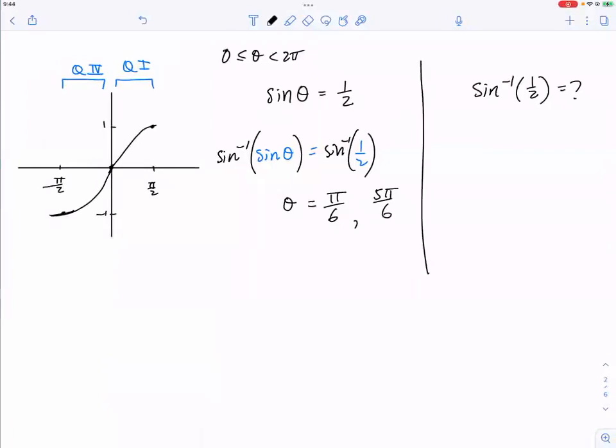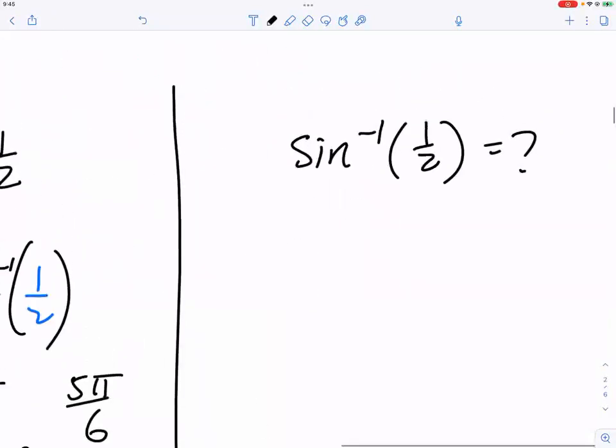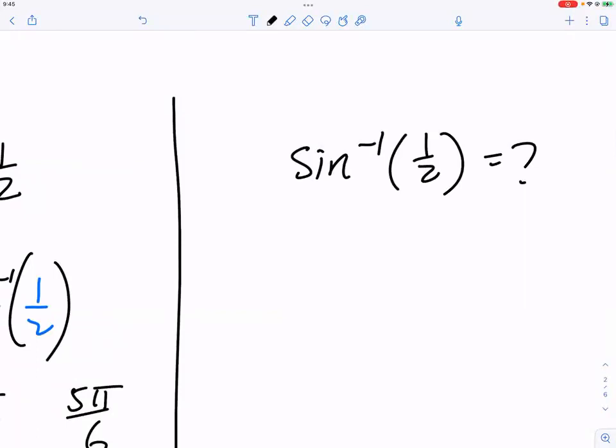And if you do the problem on the left, you'd be like, oh, that's pi over 6. That's a reference angle. And you need to make sure that you also account for the second quadrant. I think we did that before, last semester. We give you the ratio, and you give us the angle. So I had that thought. I was like, oh, so this must be easy. So I wrote down it's equal to pi over 6, and then 5 pi over 6.